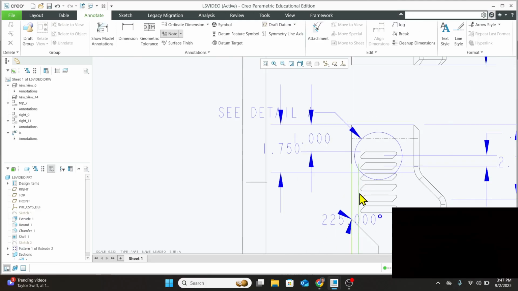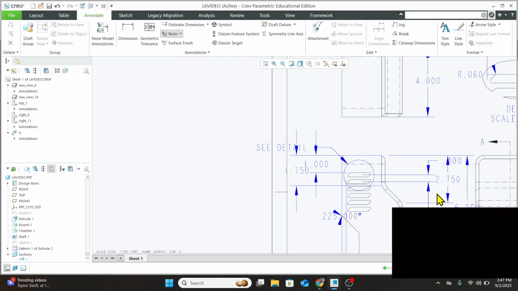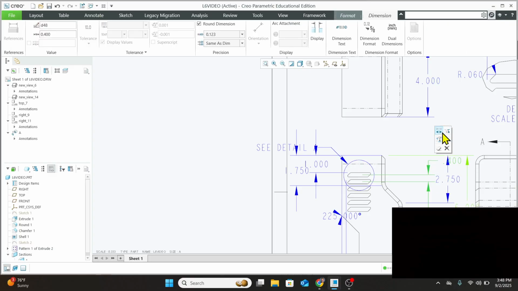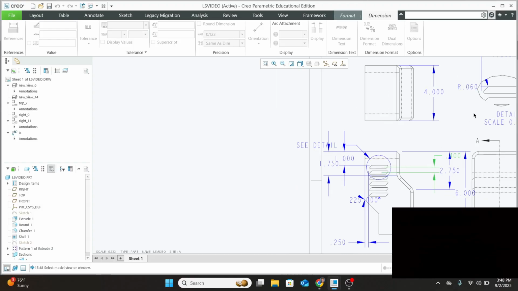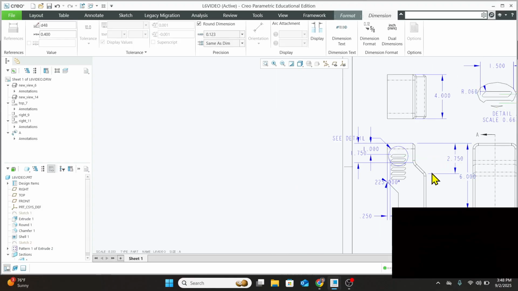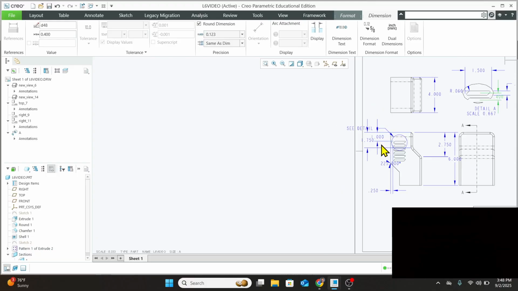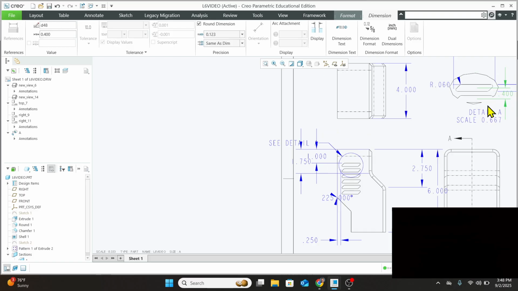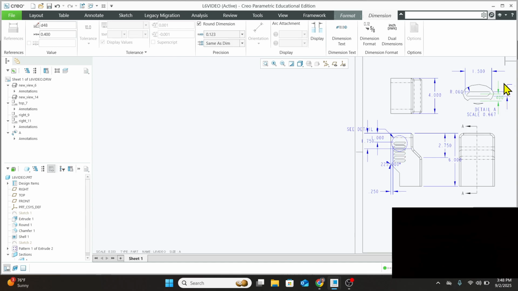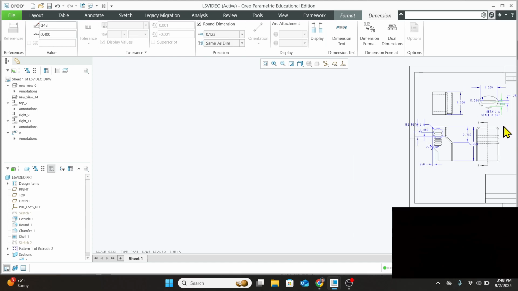I want a little bit closer. Let's go ahead and move this one. Let's change this view. So let's left click on there and do a change, move to view. Let's move it to this one. Let's do the same thing with this one that shows. That's fine. So we got it moved up over there now. I like that better.